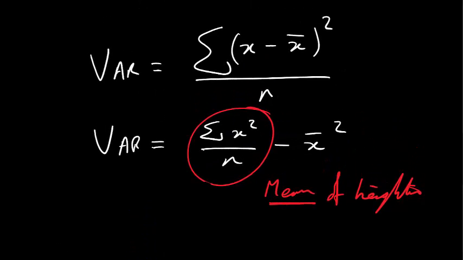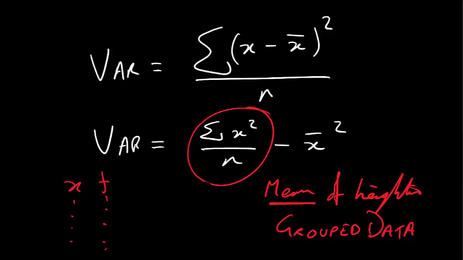Well, how do I calculate the mean if it's, for example, grouped data in tables? So grouped data represented in table format. In other words, I have an X column with all my different speeds, then I have the frequency column, which is how many times each comes up. Remember what I was doing in the previous video. All I do is exactly the same thing for working out the mean. So remember, the mean is the sum of fx over the sum of f.